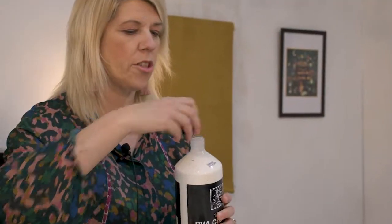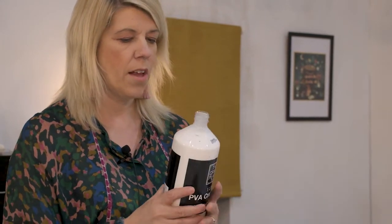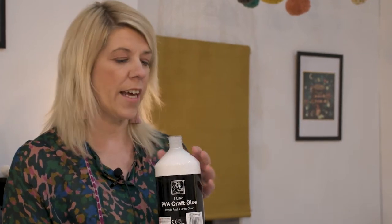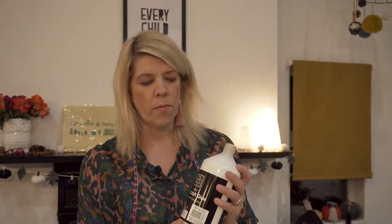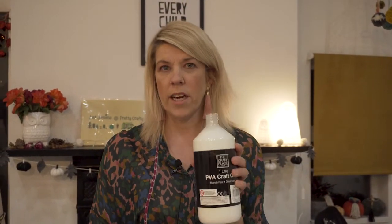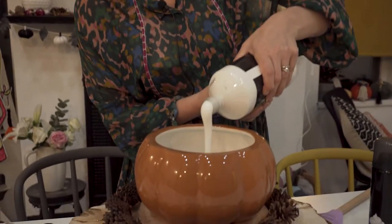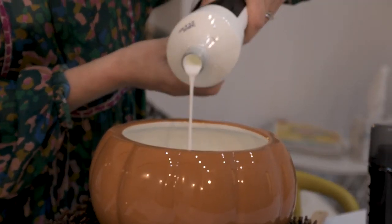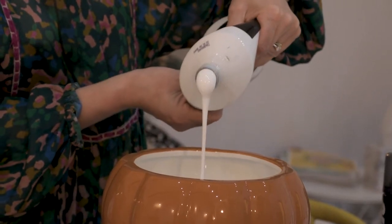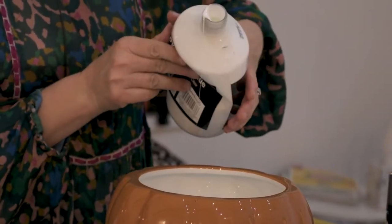Now, when I am doing craft parties with Just Jemima, this makes an awful lot of slime. This is just very simple PVA glue that I get in the works. Sometimes I use clear glue, but I find clear glue quite hard to work with. White glue is so much better. So let's pour half of this in. Let's hope this is nice and quiet, this slime. Whoops, sometimes we get noisy slime. Okay, we're just gonna do half a tub. So here we go. We have our PVA glue.